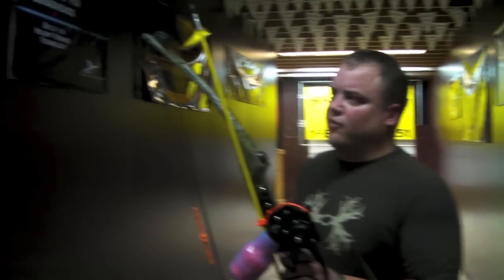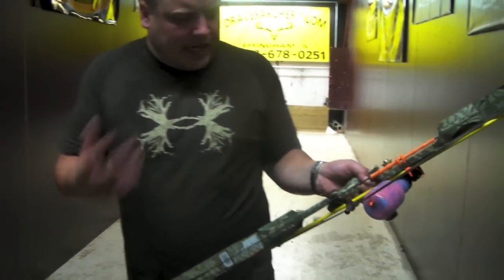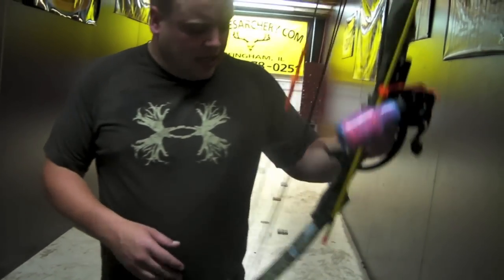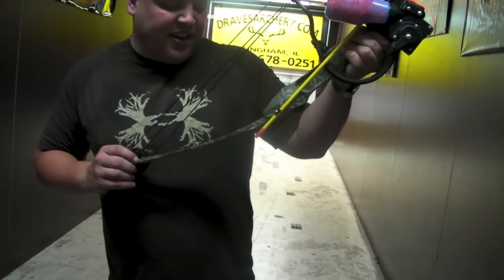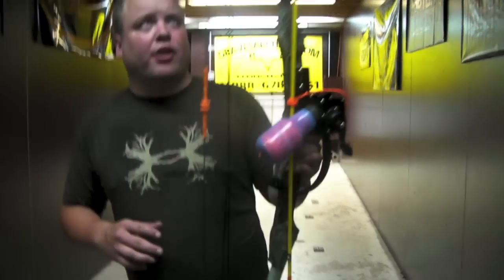We traded in this little PSC Silverhawk. The bow looked to be in very good shape, so we went ahead and set it up for a bow fishing rig. It's bow fishing season now and everybody's having a great time doing it. We do have a little draw length adjustment to it. This is a 55-pound peak weight, draws 29, so it goes like 27 to 30 right in that area.